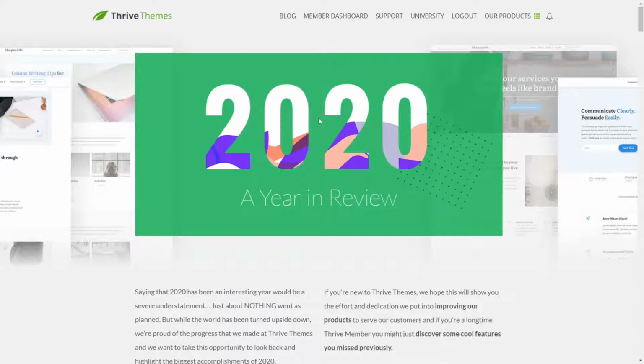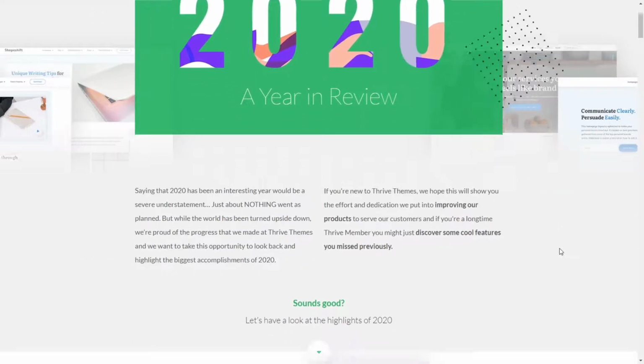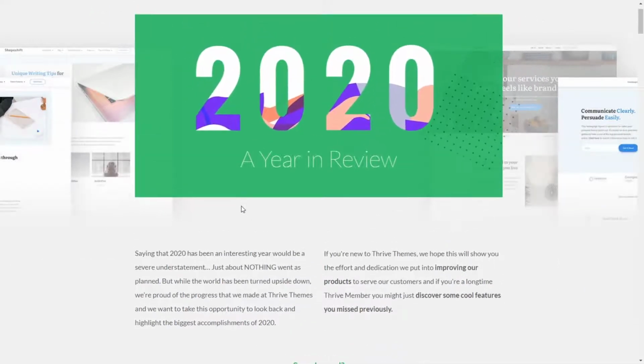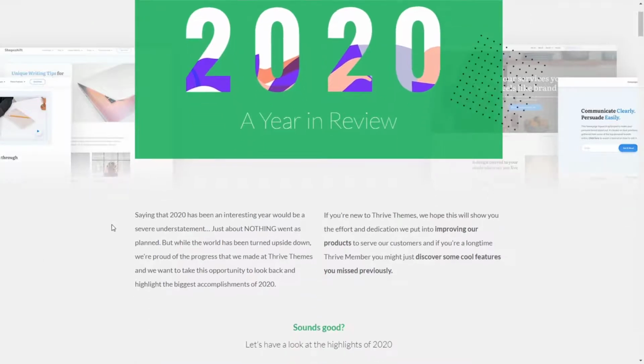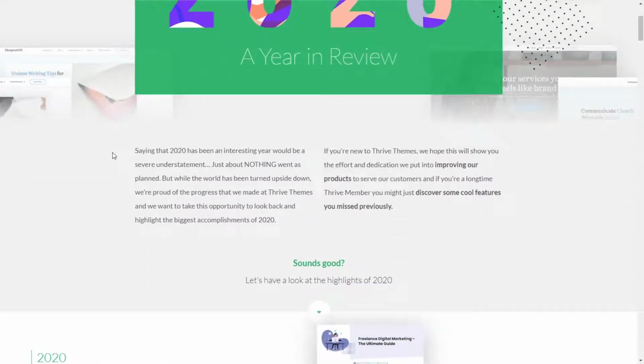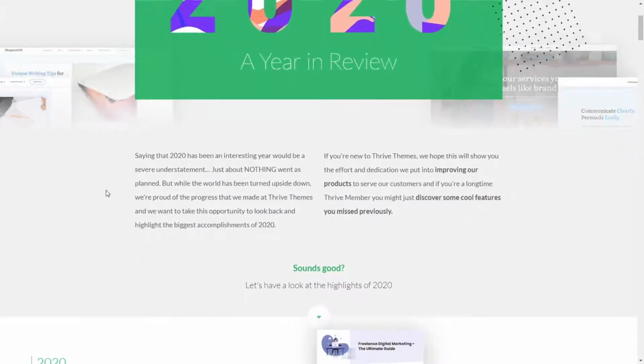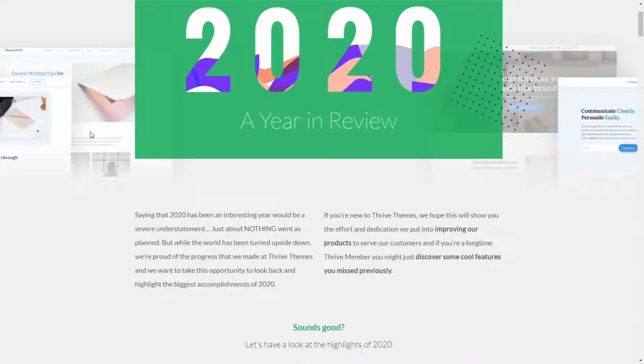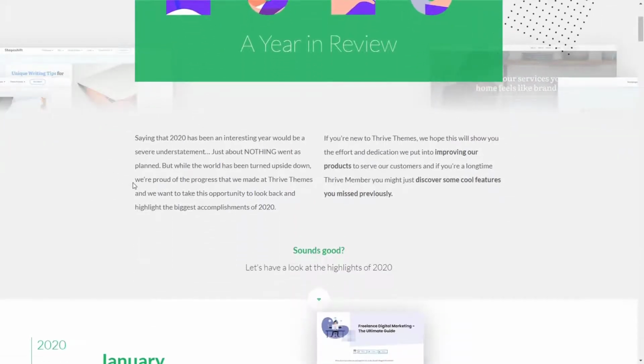A couple things I do when I do these Let's Builds, I like to take a look at the structure of each section. I like to, in my mind, break it down into content blocks or background sections would be more precise. So I think that, for example, this section here is probably one big background section. That might be how I build it. It seems like this might be a fixed background with a color overlay with a little bit of a transparent gradient so that you can get that scrolling over the image effect. So let's build that first.